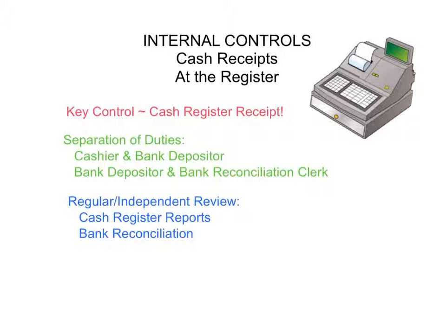Finally, another discussion we have previously had is on regular and independent reviews. In this example, we have a couple of cases where we are performing regular or independent reviews. For example, most computerized cash registers have some sort of a report generating function at the end of the day. Hopefully, all cashiers are having to run their cash register report at the end of the day and reconcile the amount of cash, checks, Visa credit card receipts, etc. with the amounts that are reported on their cash register reports.